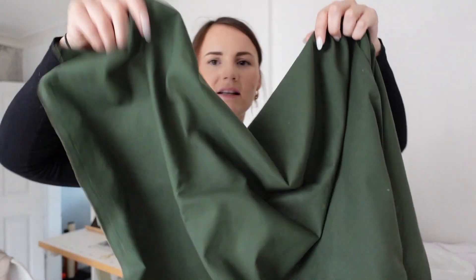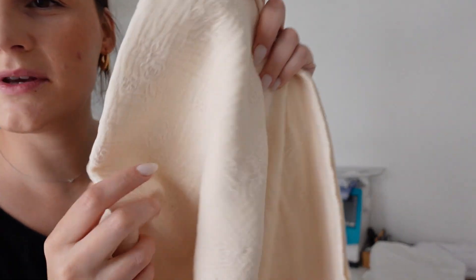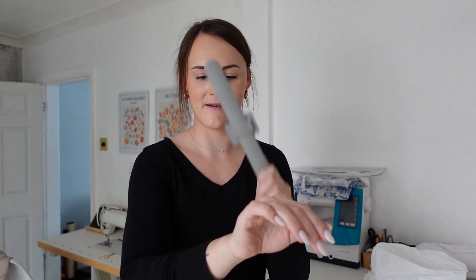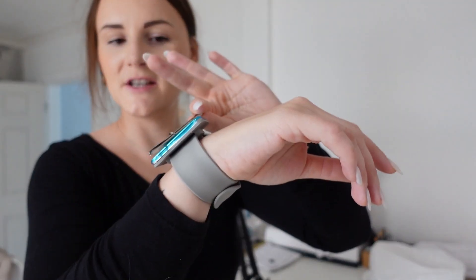Another fabric I got is this beautiful double gauze fabric with a lovely embroidered detail over it — it's really nice and fluid. I want to make a long sleeve tie front top with it. So Good Fabric do accessories as well and these are just so cute. This is a magnetic bracelet pin holder — I've been needing something like this for such a long time because my pins just end up everywhere. You just snap it on there. There's also a self-measuring tape — sometimes it's really hard to measure stuff, and this comes in inches and centimetres and you can just slot it in. And a lighted seam ripper — I've never seen one of these before. Your seam ripper is here and it moves, and there's a little light that turns on.